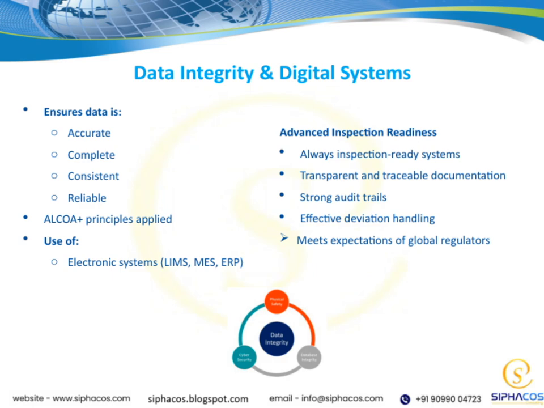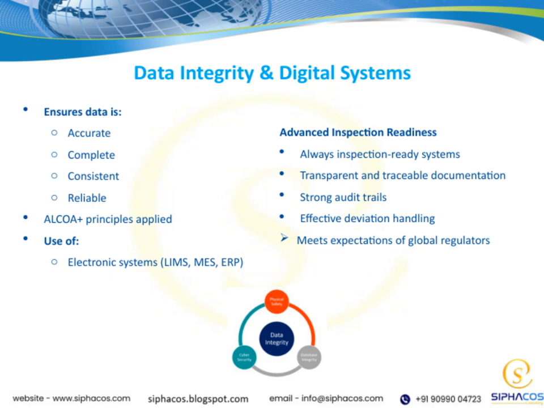Now, let's focus on data integrity and digital systems. It's vital that the data we handle is accurate, complete, consistent, and reliable. These are the pillars of trustworthy information. We apply the ALCOA plus principles here, which stand for attributable, legible, contemporaneous, original, accurate, plus additional aspects like complete, consistent, and enduring. To support this, we utilize electronic systems such as LIMS, MES, and ERP. These tools help streamline data collection, management, and reporting.